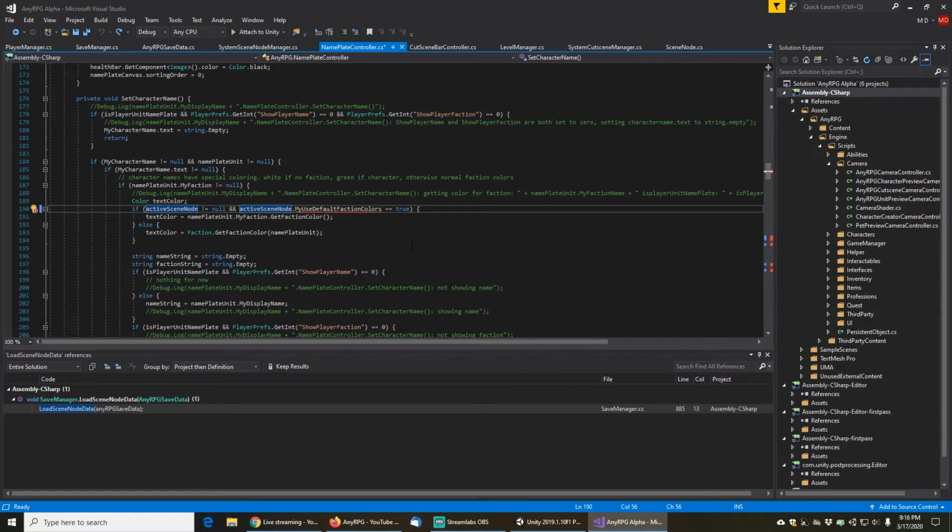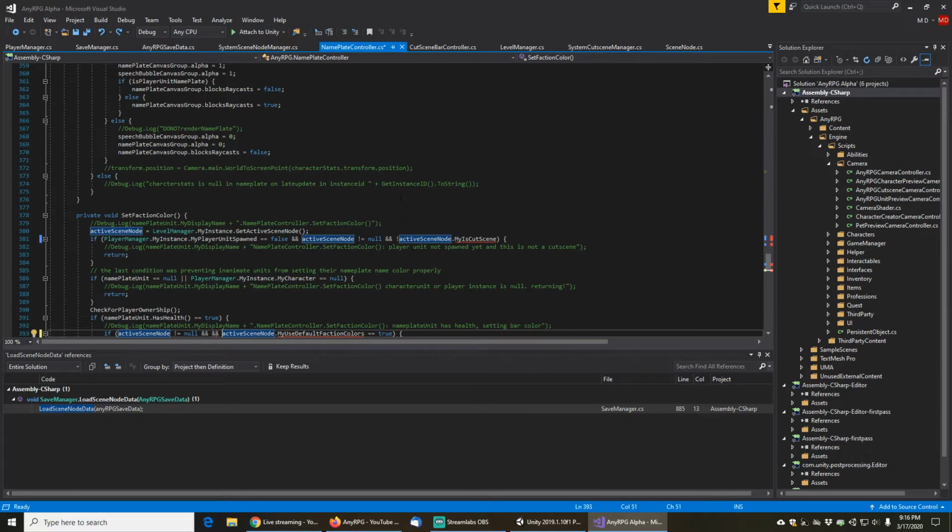So basically, active scene node my autoplay cutscene does not equal null, and my default faction colors equals true. All right, so that one I think was fine.